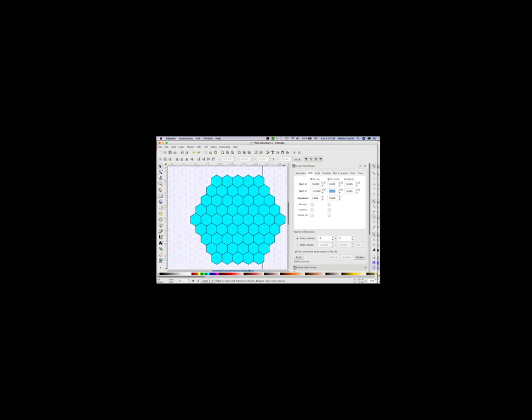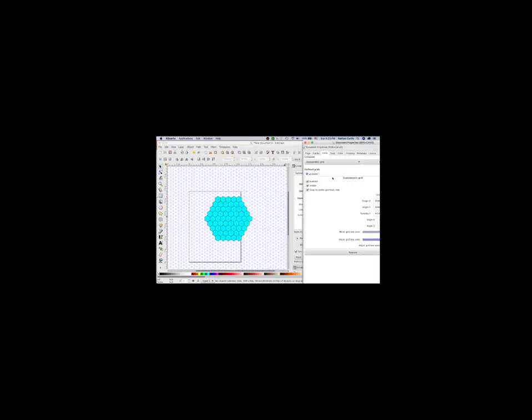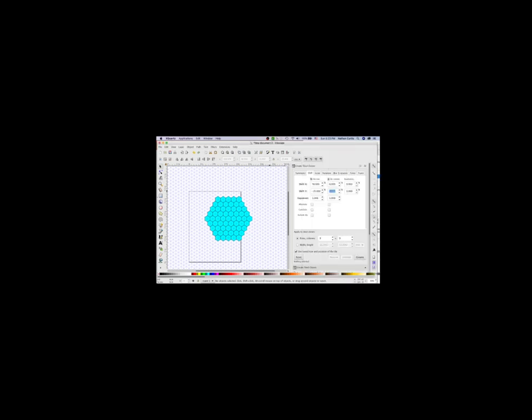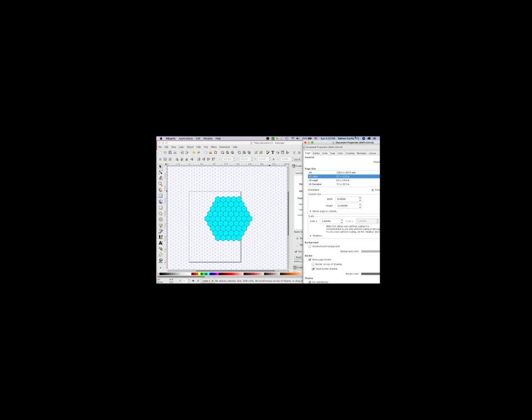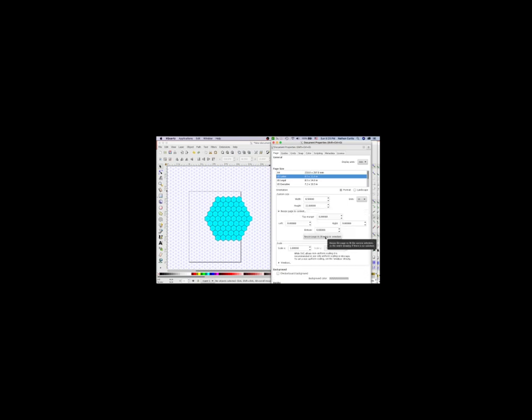Now you will see that this is sort of off of the size of the paper. So if we move out, there's the original paper. That's fine. We can go back to the document options page, and in the document properties, we can resize this page to the content. So we'll resize this page to drawing or selection, making sure that we don't select anything in it. Because if we were to select, say, a hexagon, it would resize the page to just be the size of one hexagon. If we resize to the selection, it has changed the margins and starting point of the canvas to be exactly the size of our grid.